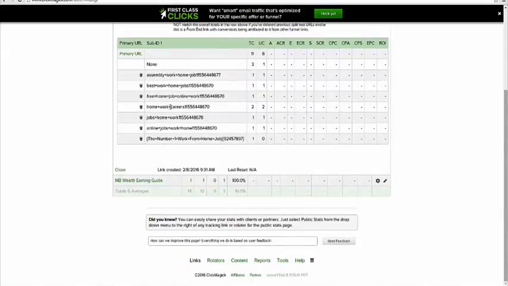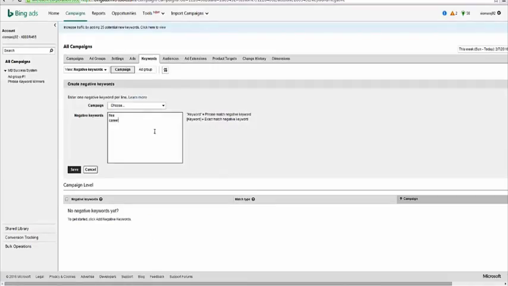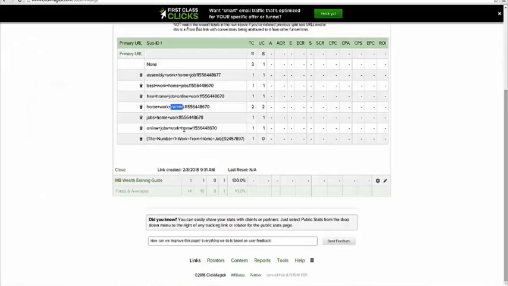After you collect data, and if you can see, hey, what I realized after collecting data is when people have the word career in the search, I'm never getting any actions. So what you can do is you can say, hey, well, since nobody is converting on the word career, why don't I add that to my negative keyword list so that way it doesn't show up? Or if people are searching scam or fake or review, and let's just say these are things that you notice after collecting data, that a lot of people search that have this word in the phrase that they're searching, and I'm not getting any actions.